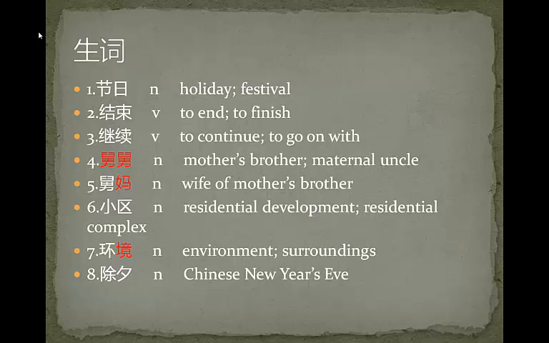第八个除夕, Chinese New Year's Eve. And the first character 除, guess which part is the radical? Definitely this character can be split into left and right parts, and the left part is a radical, we call it 双耳旁, 双耳旁, because remember in the radical tutorial we had 单耳旁, like a single circle, so 双耳旁 has a double circle here.